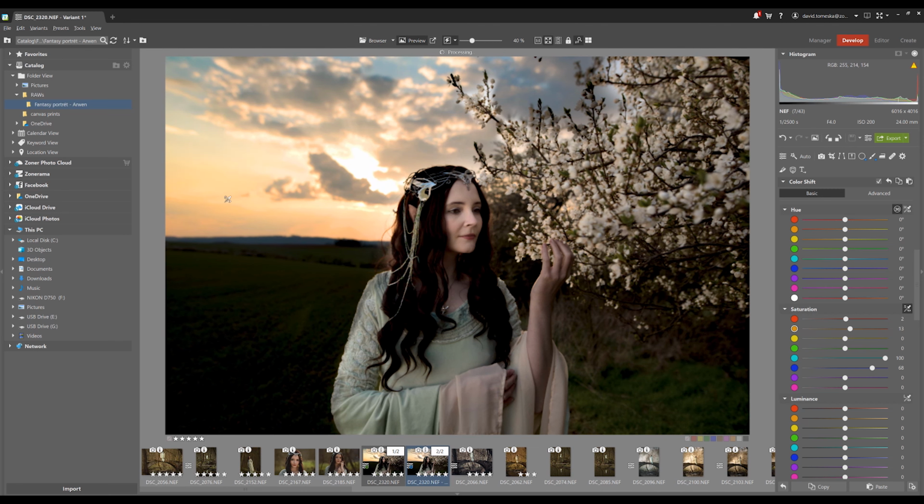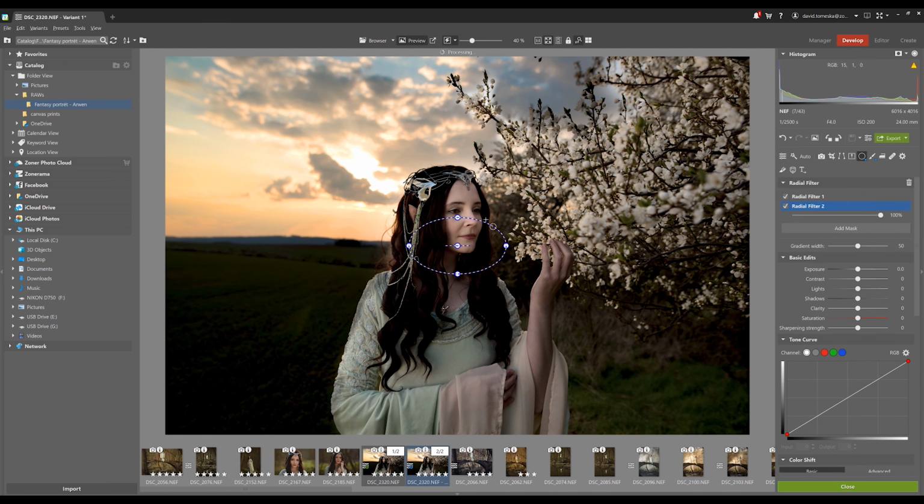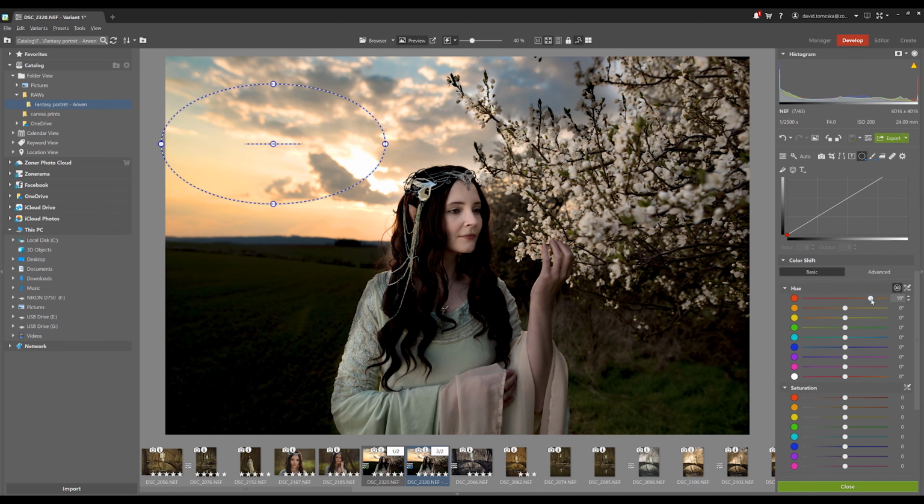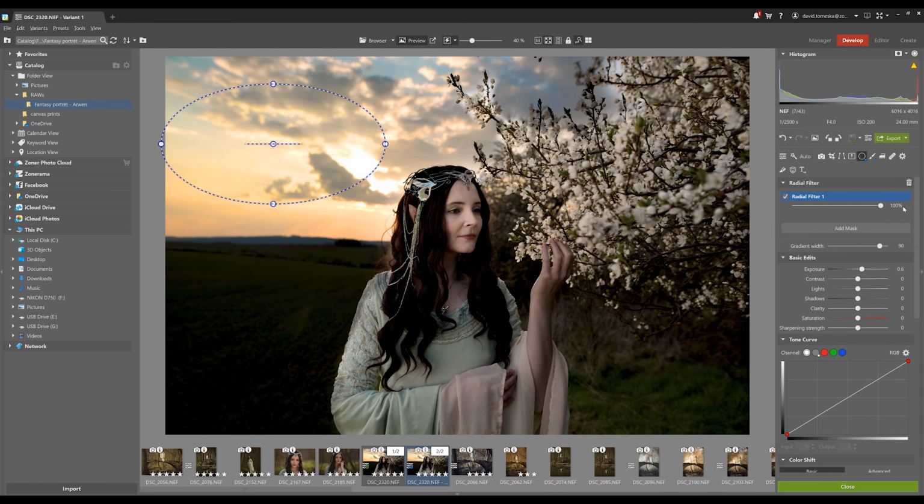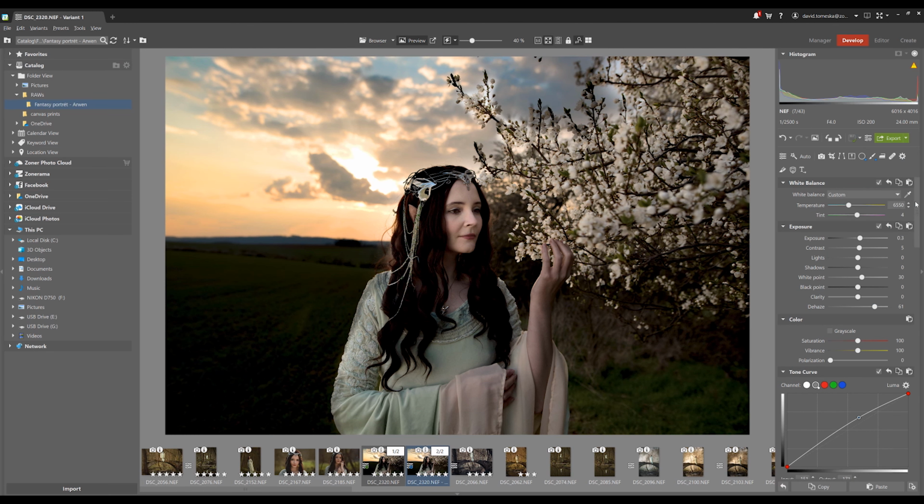Sometimes it can happen that you, for example, just want to change the orange in here, but you don't want the orange to change in her face. So in that case, what I recommend is to apply another filter, either brush or the radial, and you can work with those colors locally as well. As you see, when I grab this filter and add another mask and put it right here, for example, then I can change the colors only here, and it will not be affecting anything outside the filter. So you can do a lot with the colors in here.